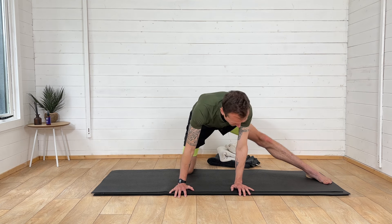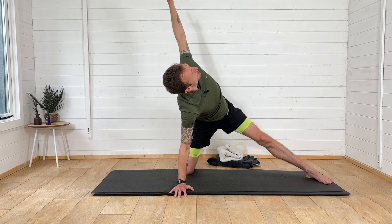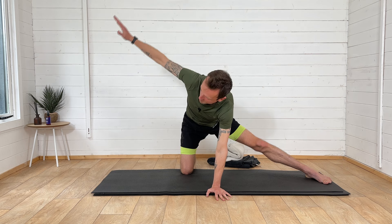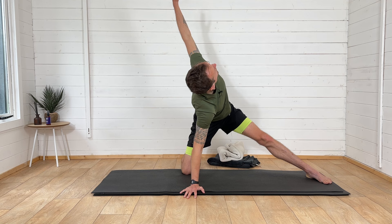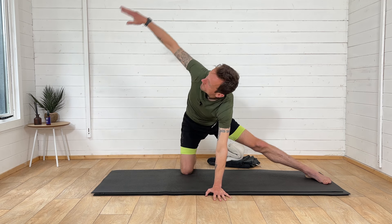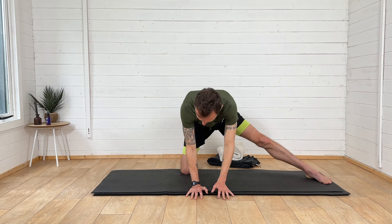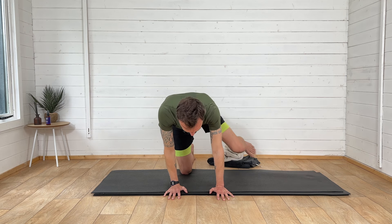The same arm as the leg that stepped out wide inhales nice and slowly up towards the sky to open up, then as you slowly exhale come back down. Open up the other arm now — inhale nice and slowly. Again, this will feel a bit more tight, so go slow. Check where your tightness is, don't force it, and exhale coming back down. Two more times each side, nice inhale slowly up, nice slow exhale down. See if you can feel how the movement changes the sensations. Last time each side, then slowly come back down and step that foot in, feeling the after sensations.